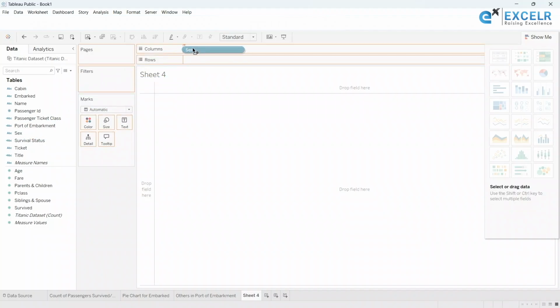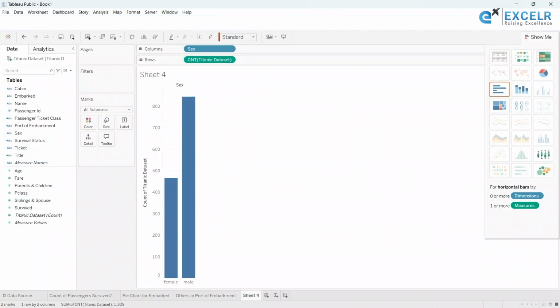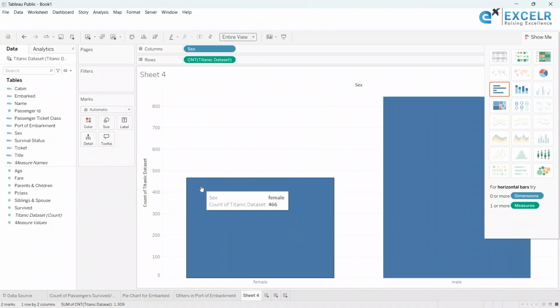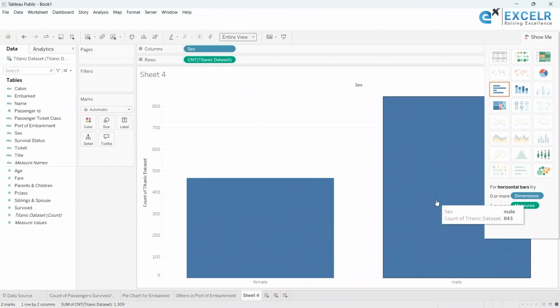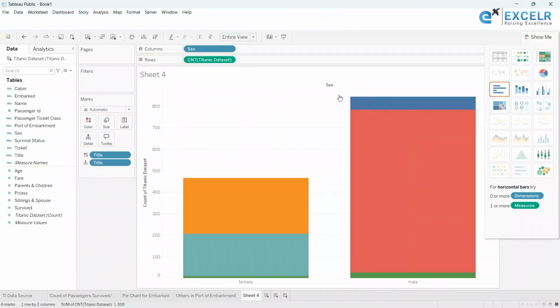So what I will do first is add the title, or maybe the gender. Let's add the gender in columns. Let's add title on the detail, and here I would like to take the count. So let's take the count of the entire data, make it entire view. Now I have female and male as two different columns. Within female and male, I would like to add extra detail about the count of title. So we'll add this to detail, and let's also go ahead and give a different shade. So I will also add the title on color card.